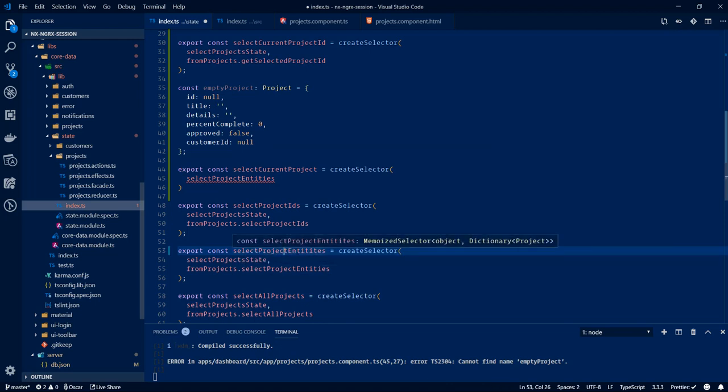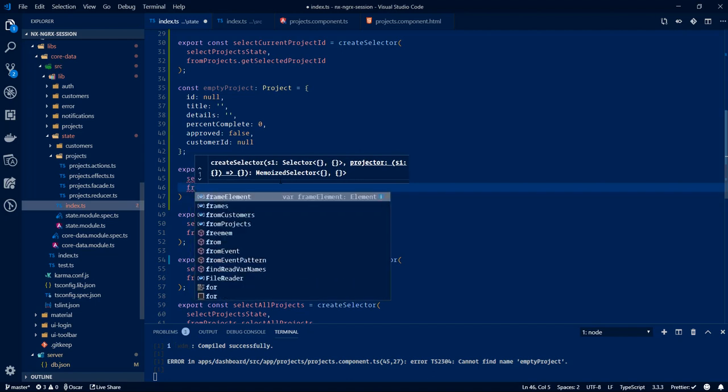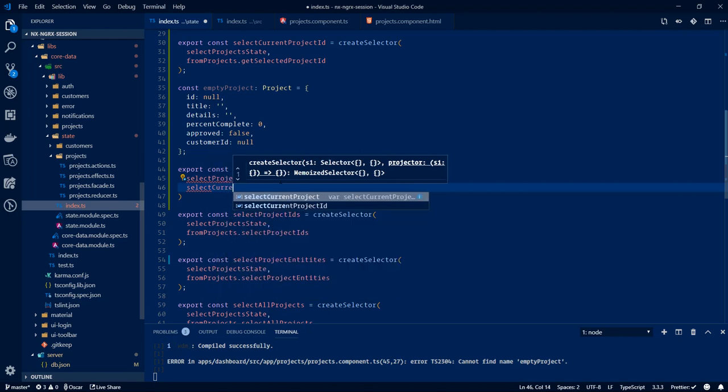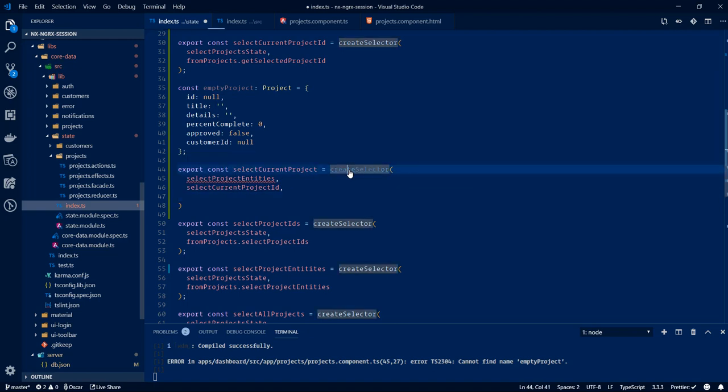I think I'm doing it wrong. So yes, we need to select the current project ID, selectCurrentProjectID.